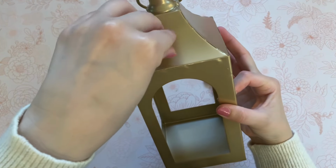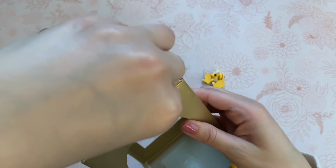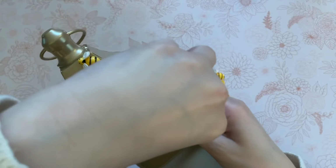Now for something like this, you might want to use a stronger hold glue like E6000. I ended up just using my hot glue gun. I have the Gorilla Hot Glue Sticks. I really like them. I find that they hold really well. And I just added a bunch to the front here. And now I wanted to add a little bit of ribbon to the top. I thought it gave it kind of a rustic look.